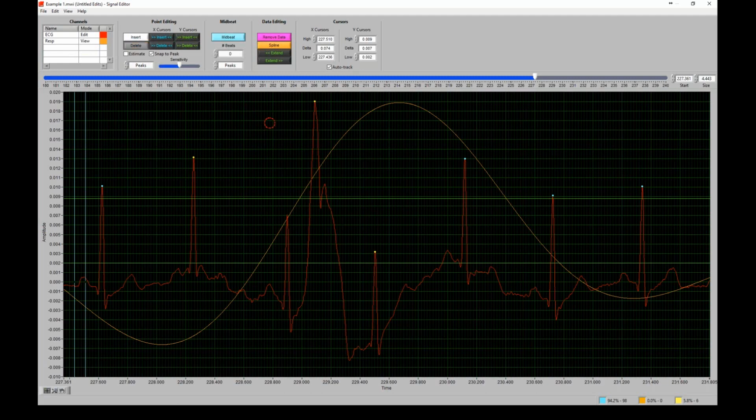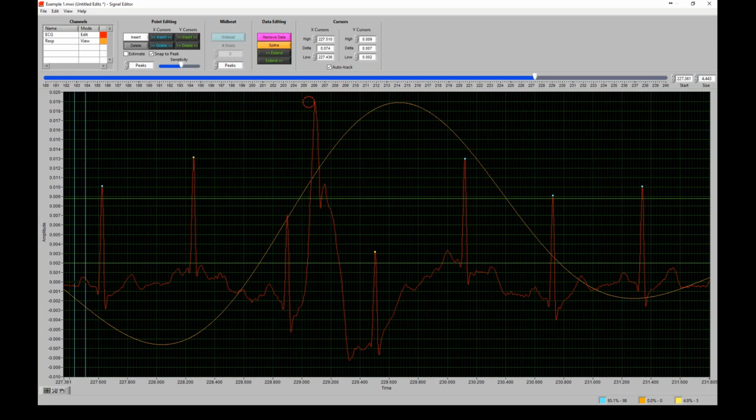And when we select that tool, we can see that our cursor changes to this red dotted circle. And this dotted circle could be made bigger or smaller by using the scroll wheel on the mouse or by dragging this sensitivity bar right here. And what we want to do is make it appropriately sized so that we're deleting the points that we want to delete and not deleting points that we don't want to delete. And so I'm going to move my red dotted circle so that the erroneously marked point is in the middle of it, left click with the mouse, and it's deleted.